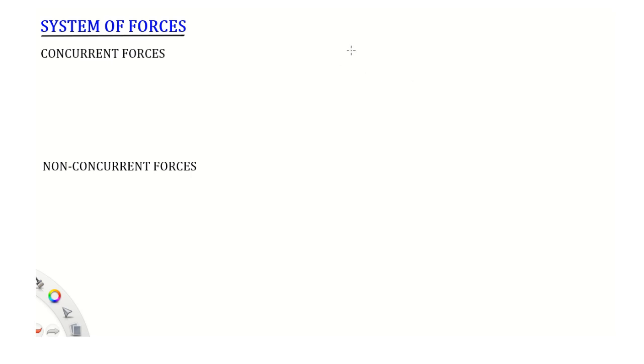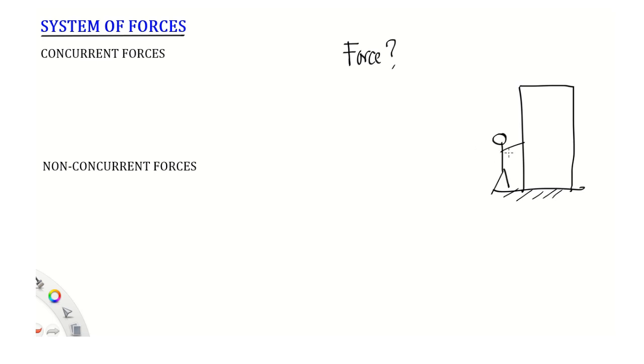But before we proceed, let us first define what is a force. What is a force? When we say force, according to most textbooks, they define force as an action of one body to another body. So let's say we have a huge wall, a wall that is fixed. We know that wall can't be moved. And also there is a man here. The man is pushing the wall. When we say the man is pushing the wall, we can say that the man is exerting a force on the wall.